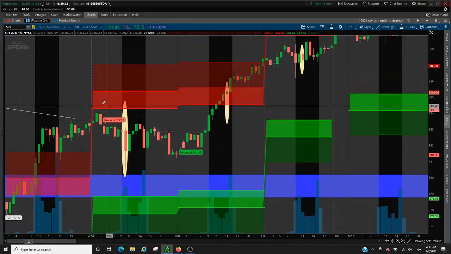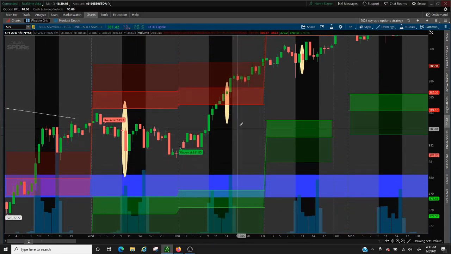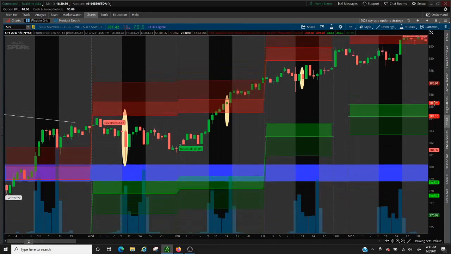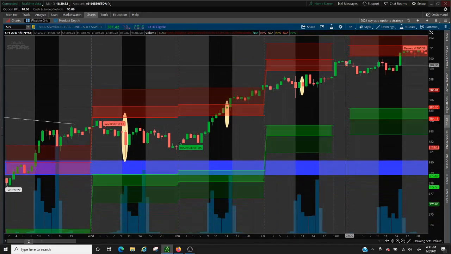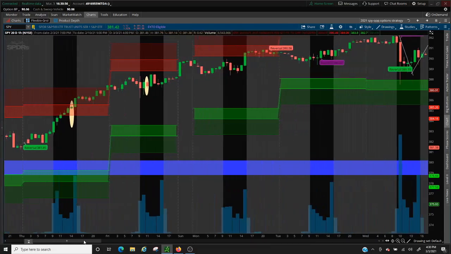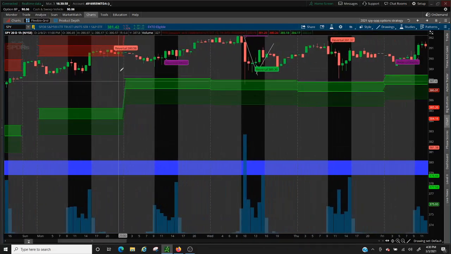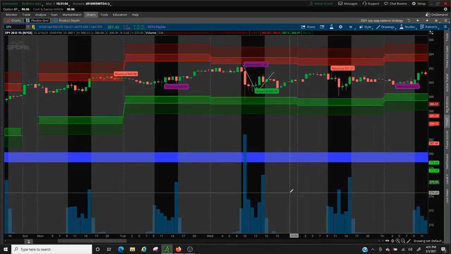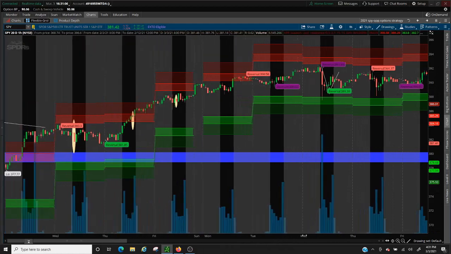See, in this case, we hit that resistance and it came down only for a little bit, and then it didn't even come to this green before it went all the way up. It hit this resistance a couple times. It never came down. But when it did come down, it came down to this point. And then from this point, it came back up. So it depends on how you want to use this right here.